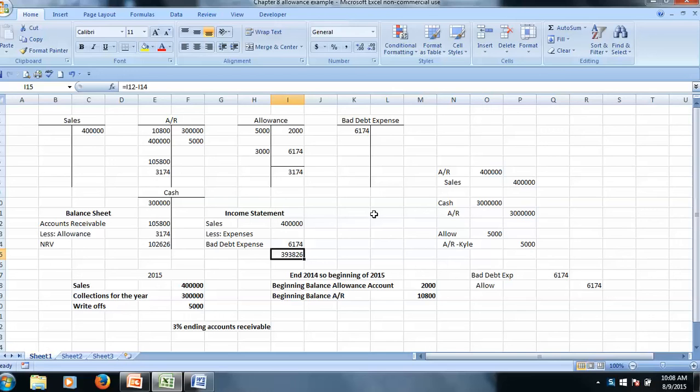In video 3, we will just be applying a little bit more detail when we look at the aging of accounts receivable. The processes are very similar, but we are just going to more closely analyze the accounts receivable down to the individual person versus taking a generic percentage and applying that percentage.